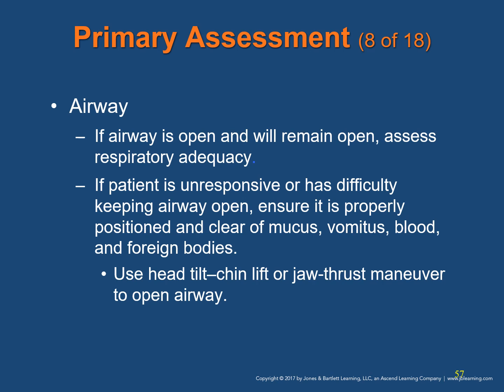If the patient is unresponsive or has difficulty keeping the airway clear, ensure that it is properly positioned and that it is clear of mucus, vomitus, blood, or foreign bodies. If trauma has been ruled out, use the head tilt chin lift to open the airway. If trauma is suspected, use the jaw thrust maneuver to open the airway.